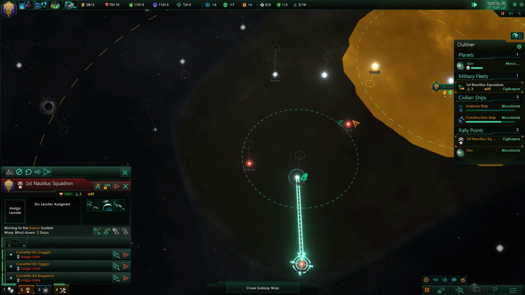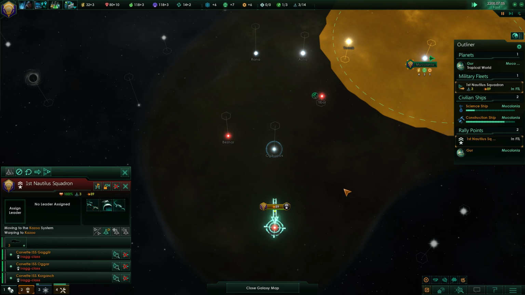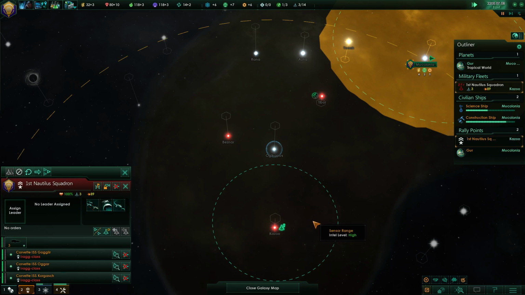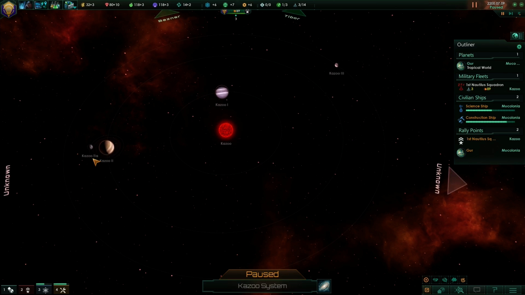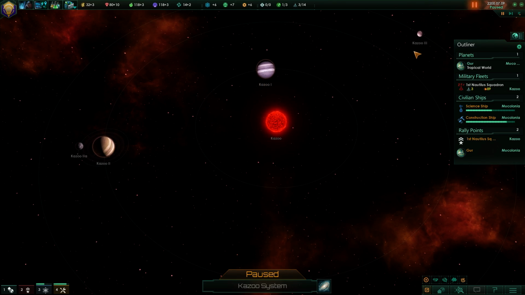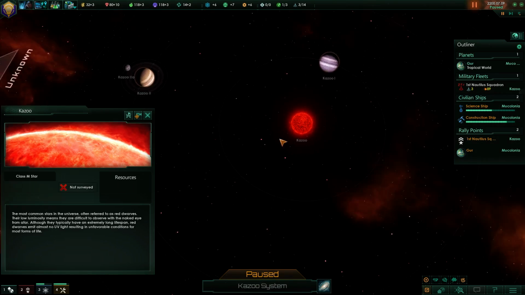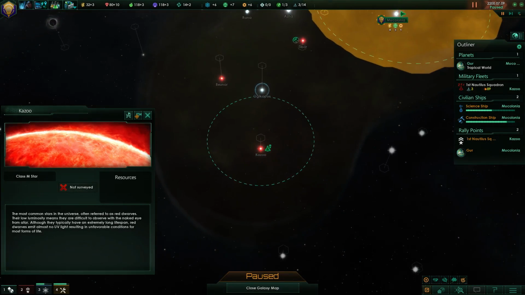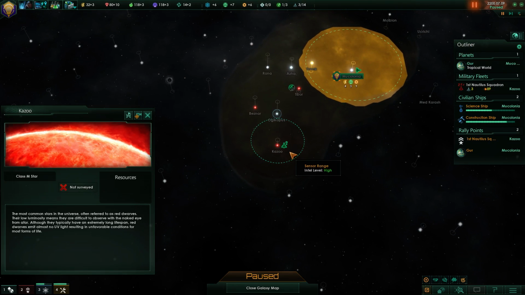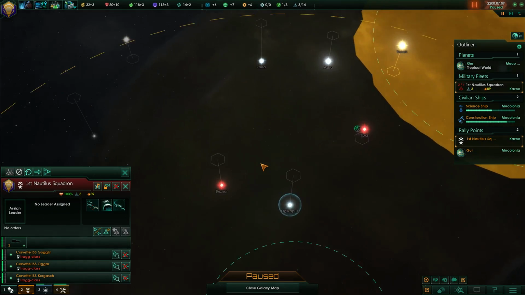We're not at 100 minerals yet. Tile blocker cleared. We did clear off a tile blocker. So let's check out Kazoo. And not much going on here in Kazoo that I can tell. Just a regular old Class M star. Alright, in that case, let's have... This is a real dense set of stars over here.